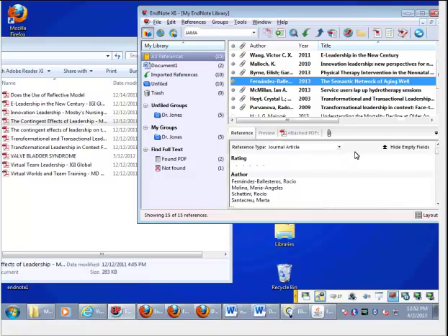Any question about this before we move on to one more little topic? Let's say I'm writing a paper and I want to share it with someone for review, and that person does not have EndNote installed on their computer. What do they see when I send them that Word file and a folder with all the references? Okay, the question is, if you create a document using Microsoft Word with EndNote, and you send that file to someone who does not have EndNote available, what would they see, or how would they go about making changes or corrections to it?